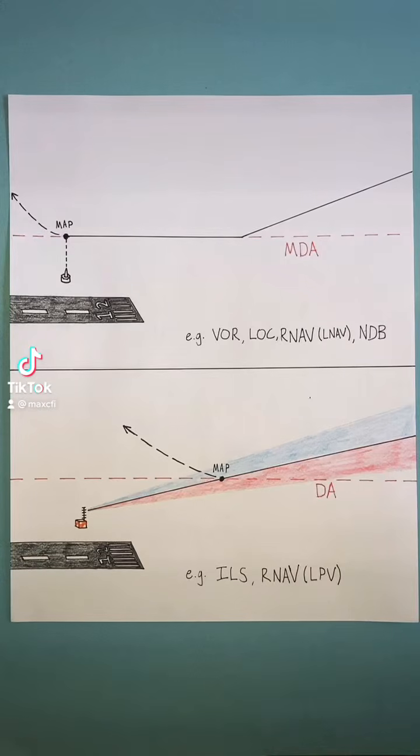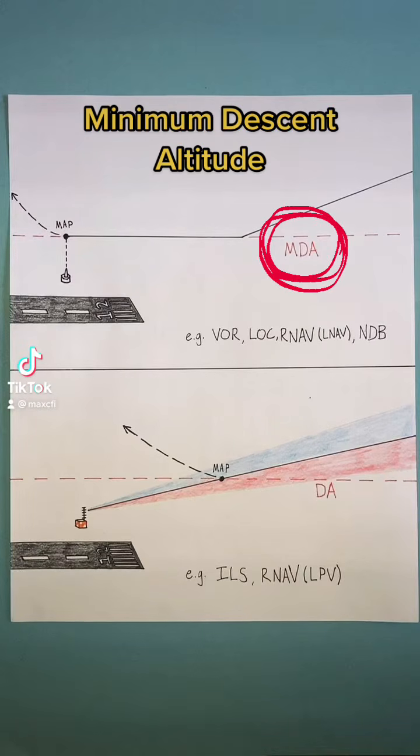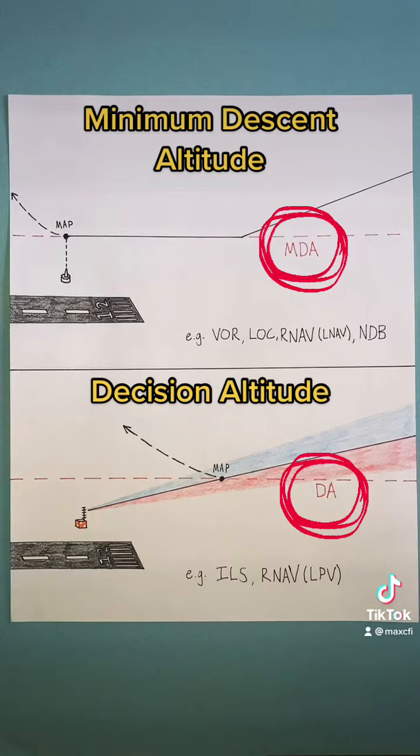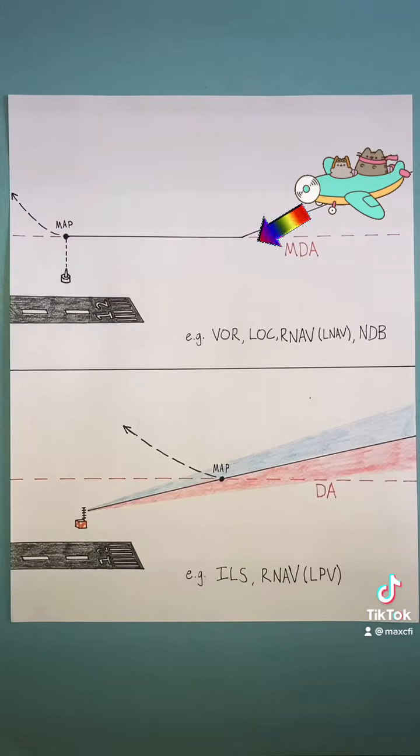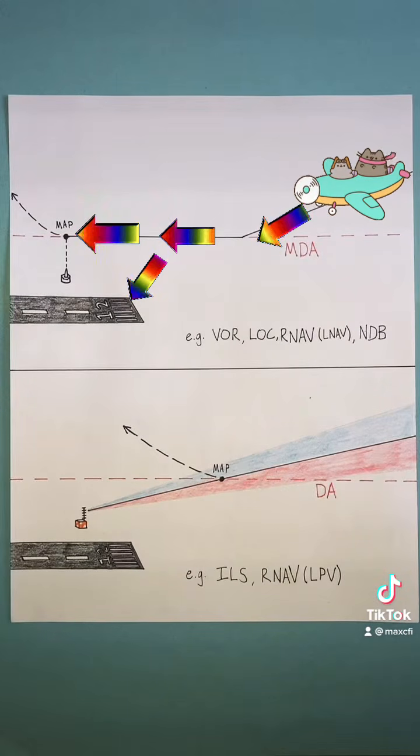What's the difference between an MDA, or minimum descent altitude, and a DA, or decision altitude, on an instrument approach chart? On approaches with an MDA published, you can descend to the MDA after passing the final approach fix and any step-down fixes. There's no vertical guidance on these approaches. Once reaching the MDA, you'd level off and continue along until you had the required visual references to make a landing, or until you reached the missed approach point and had to execute a missed approach.